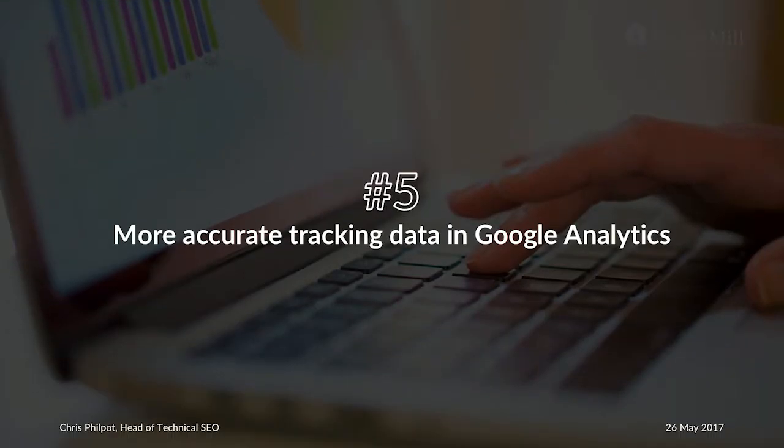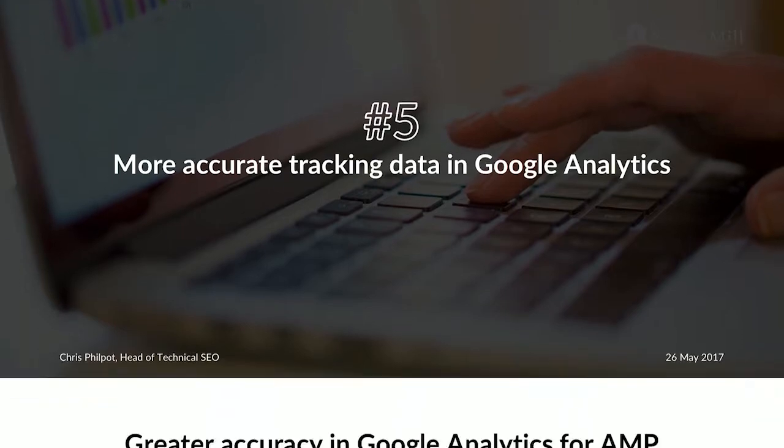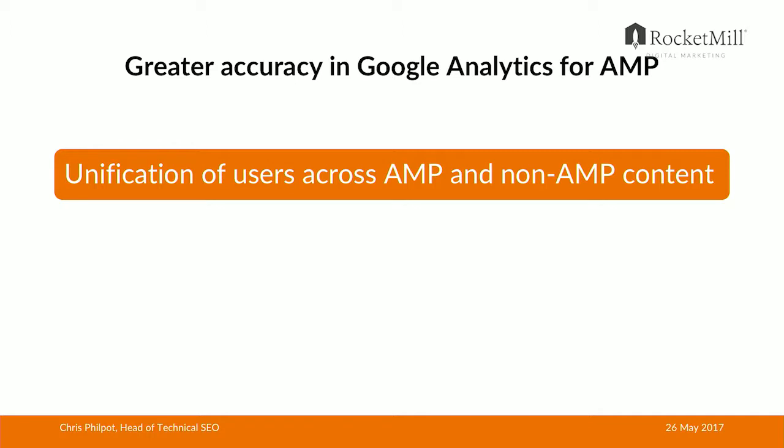And of course, what's the point of running a website for business if you don't know how many people are seeing it, how they're using it when they get there? The Google Analytics team have announced a raft of improvements to the accuracy of performance data for accelerated mobile pages. So in a nutshell, if the same user visits your site twice, once via an AMP page and once via a regular web page, they will now only be counted once in Google Analytics.